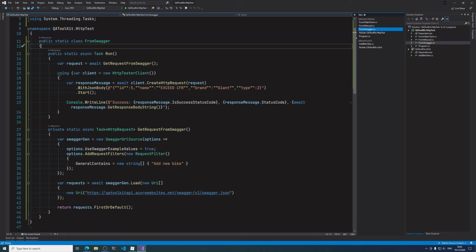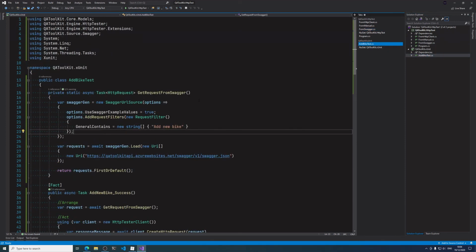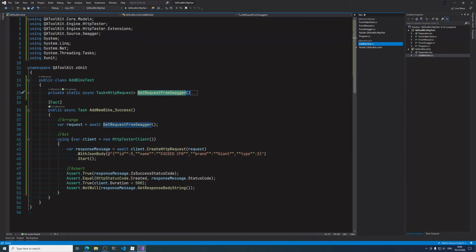And for example, I have this another project, and it's a XUnit project, and I have a simple test here. So let's just open it up. As you can see, this is the copy from the previous file. I just copied this over. And this is basically a XUnit test. Add new bike success. So again, I'm using arrange, so I'm getting a request from Swagger, and then I'm acting on it. So create the same code that's in the from Swagger CS file, and then I do the asserts.